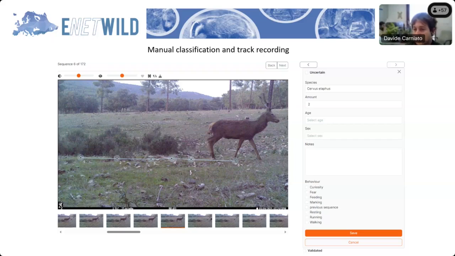So you move through the photos, and whenever the animal touches the ground with the same hand, you can mark with the left click and create the tracking. But this information we will go into more deeply in the seminar of September. So don't worry if it's not very clear, it will be very easy to understand. So when you have revised all the species and the amount of animals, and when you have tracked the animal, so how many meters he does in front of the camera, you can save the observation and go to the next sequence.